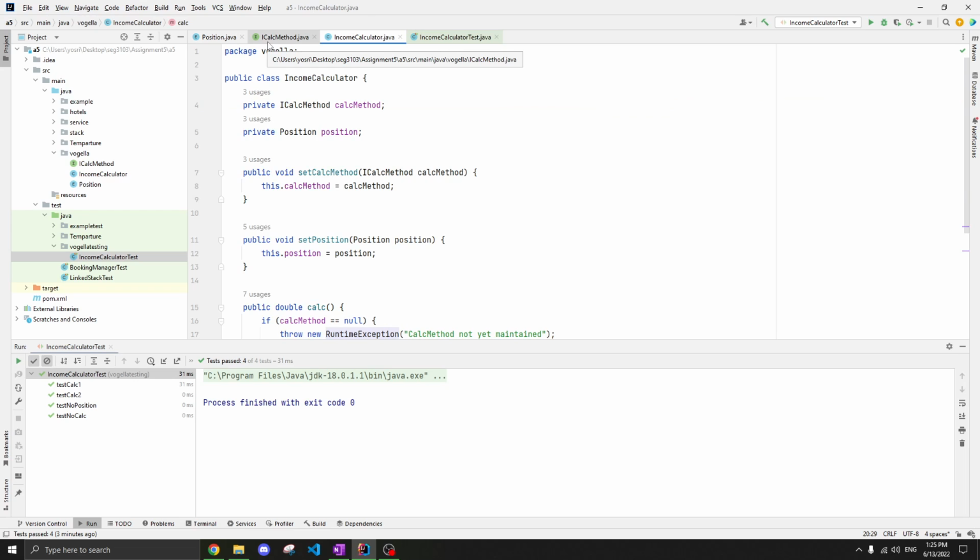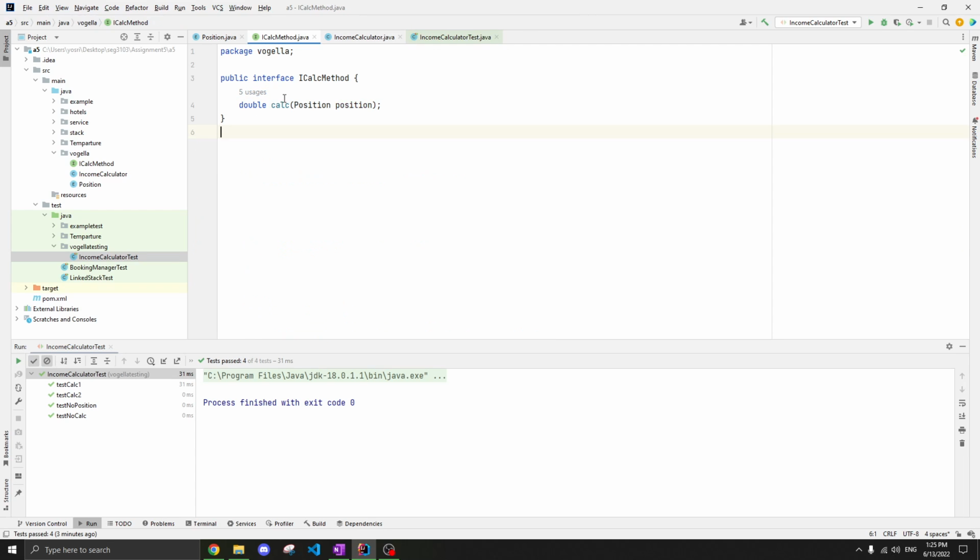The important part is the interface to mock, called ICalcMethod, and it has a calc method which takes in a position, an enum.